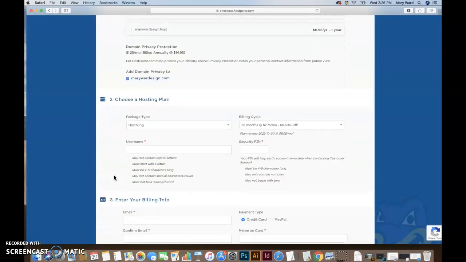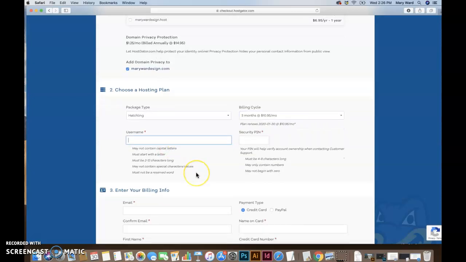So our package type is the hatchling. So we can figure out our billing cycle. We can go 1 month, 3 months, 6 months, 12. The higher up in months you go, the cheaper it gets, but the more upfront cost it is. I think we're just going to go with 3 months. We could do the 1 month, but you might want a little bit of a grace period there, and it might take us a little bit more than a month to really finish these up. So I think the 3 month cycle is probably going to be right.